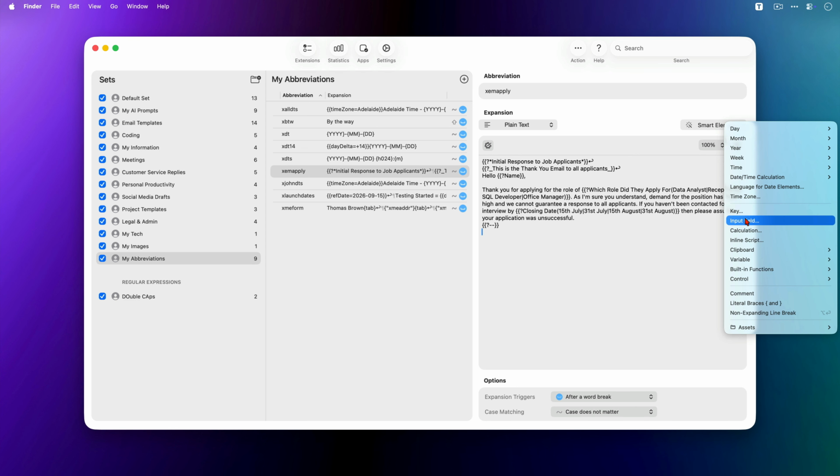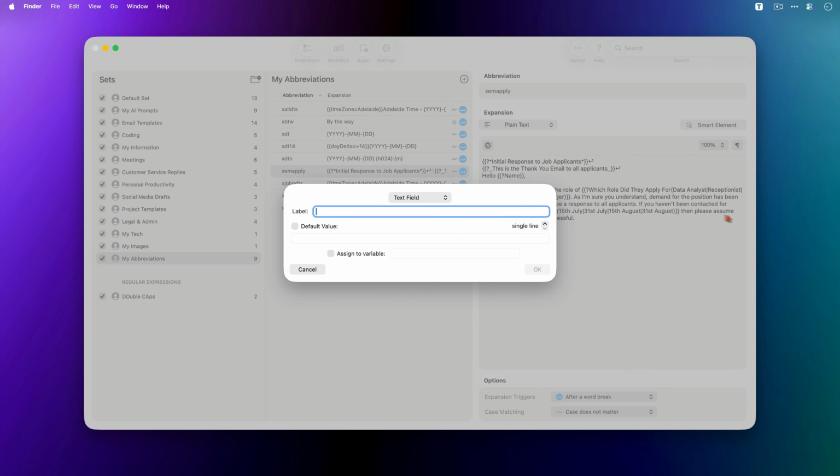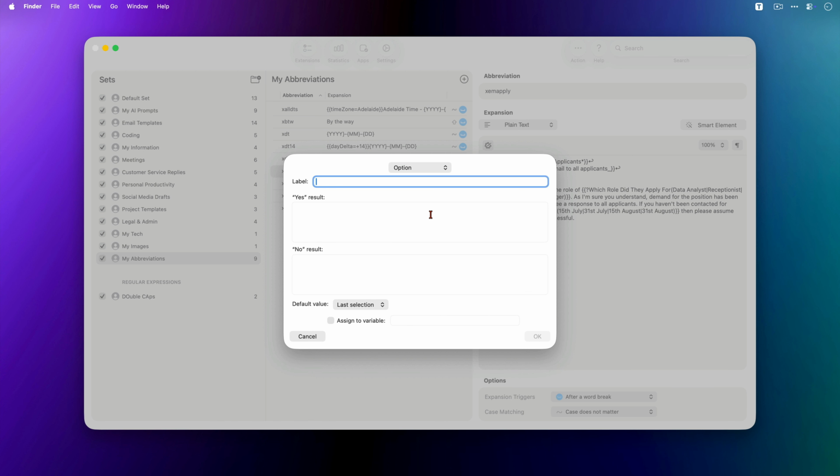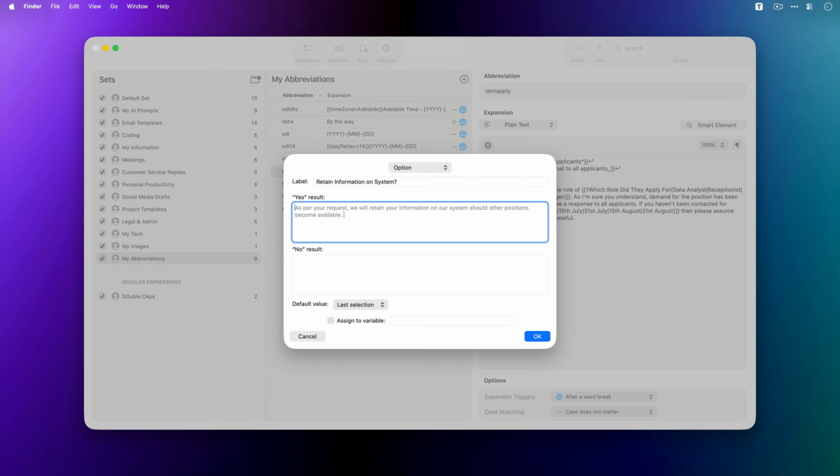Then we're going to close this off by looking at a final input field option. And this is going to be option. So when we have our form to fill in, we're going to see this label, retain information on system. And we can say either yes or no to this. If we respond yes, then the text in this box will be expanded.